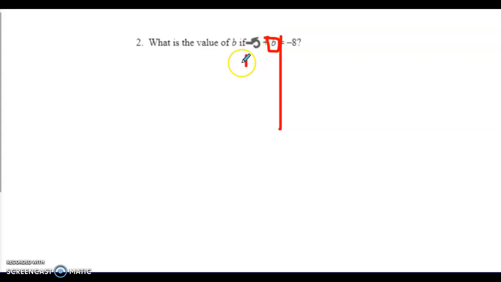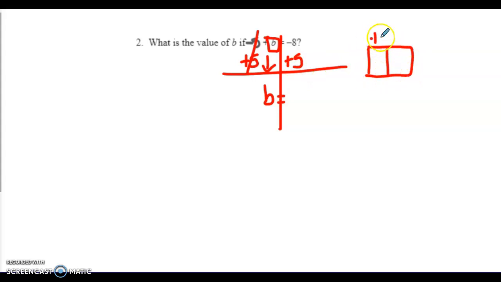And the opposite of subtracting is adding. So I'm going to add 5 to each side of my equation. 5 minus 5 cancels, bring the b straight down. And -8 and a +5, if I think about my basketball court, or you can just do it in your calculator, I have 8 on the negative team and 5 on the positive team, so the negative team is going to win because they have 3 extra players. So b equals -3.